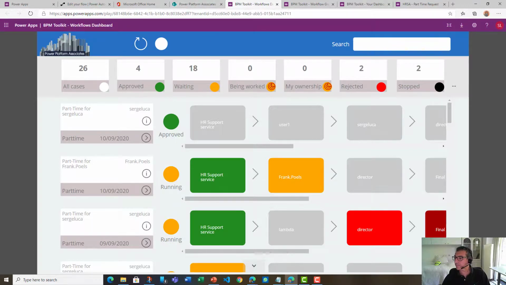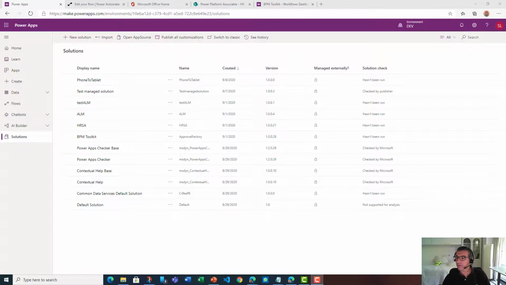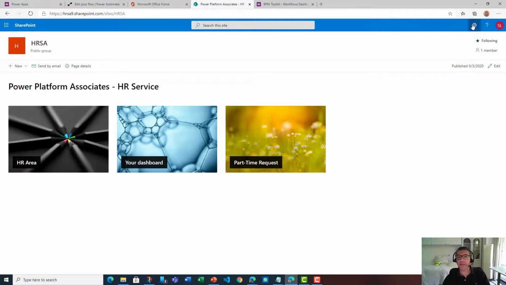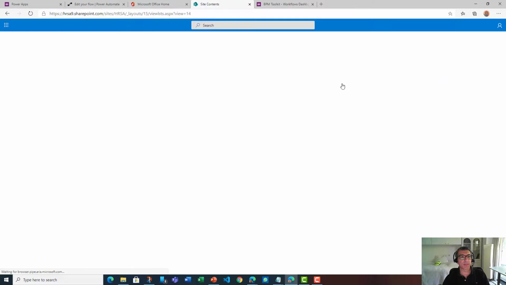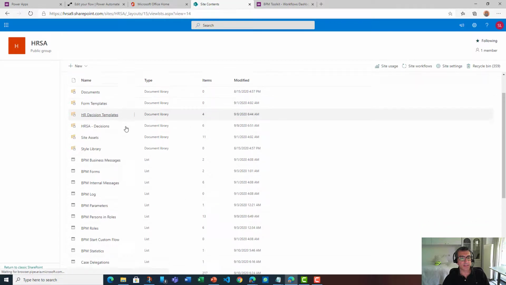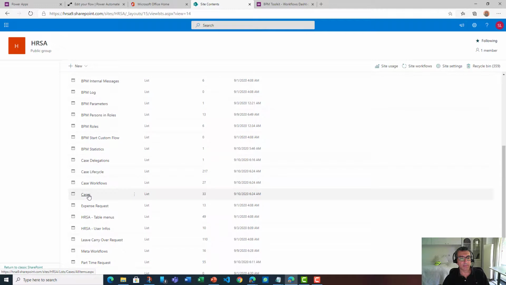So now your question is probably, oh, does that work? Two things, the data model and the code. So the data model, if I go there, I have a SharePoint site. And in the SharePoint site, I have one list called cases. Okay. And for every type of request, you have to create a different SharePoint list because we have different columns, different fields, of course. It's like an entity.